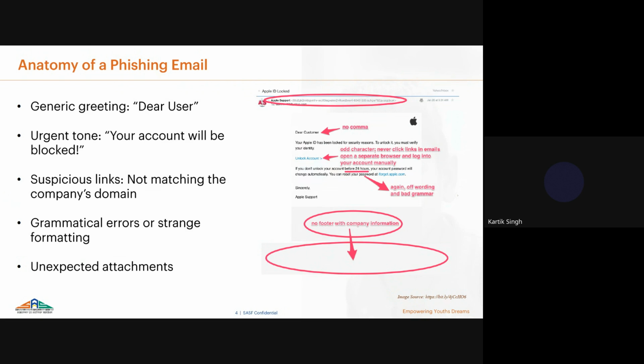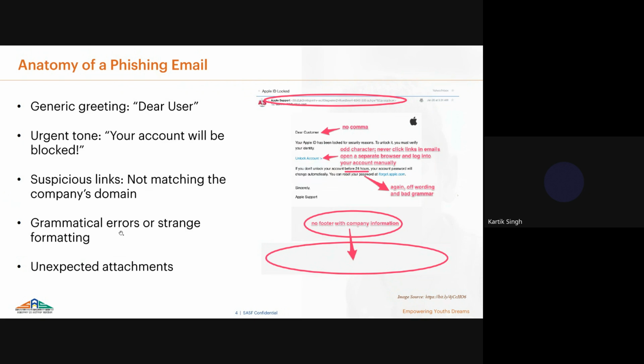After that, they also have a suspicious link not matching the company's domain. As I've said earlier, you can see up in the receiver's section where it says Apple Support, and it has this domain from which it is sent. This is some random hash or random characters placed over here after the at sign, something like this that is also randomly generated characters. So this is not a legitimate Apple support domain that they sent the email from. This is another sign that this is a phishing email.